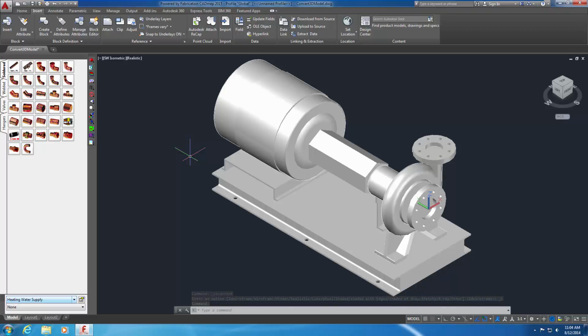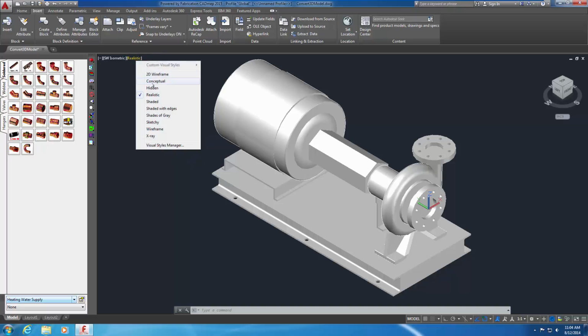Snap points should be added to all four corners of the pump base and at the bottom center of the base. Placing snap points at key insertion or snap-to points is a best practice. It makes moving the item to a specific location easier. The placement of a snap point at the bottom center enables snapping to a mounting pad. Change to a hidden visual style and confirm that the OS mode is set to 47.